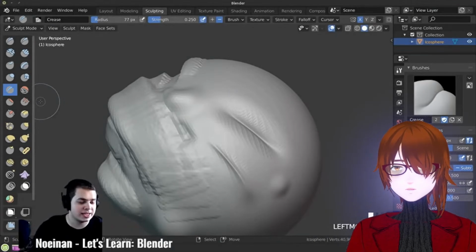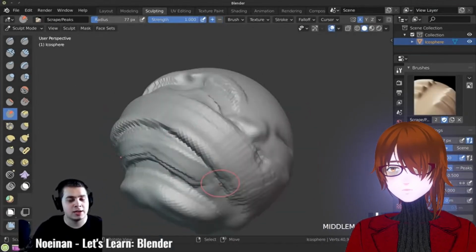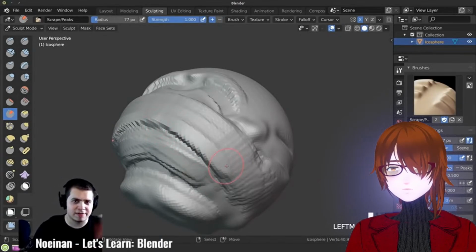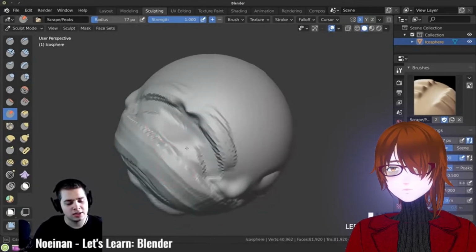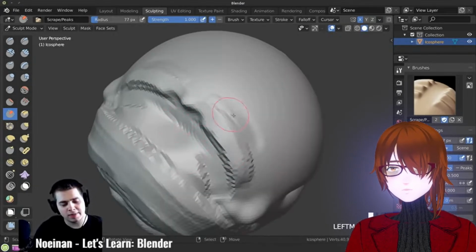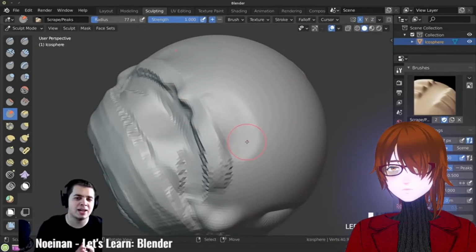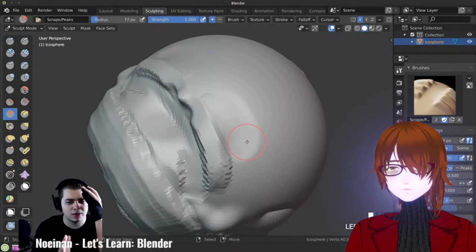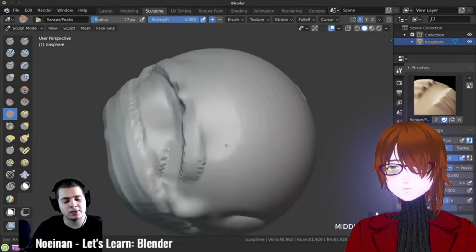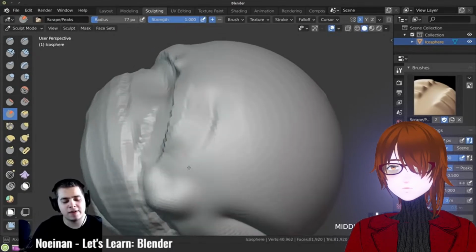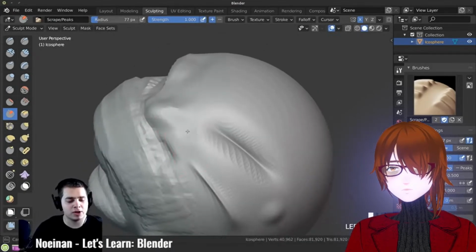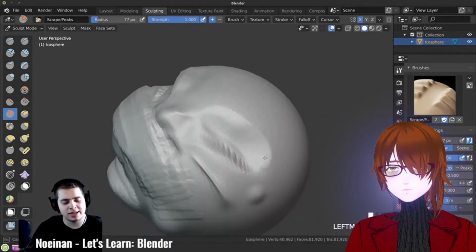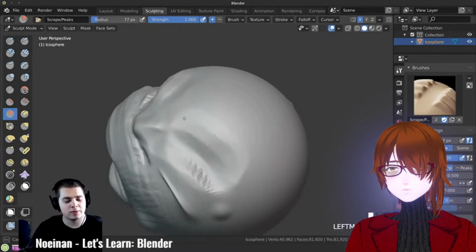And the next brush is this scrape brush. So basically what this does is it kind of takes the clay and flattens it. It scrapes off a layer of clay and flattens it. So you can see here, it makes different angles. So if I'm trying to make angles of a face, like the side plane of the cheek or the angles of the forehead, I can use this to get the planes of the face, or just get the right shape of your object. You can see it flattens it out and scrapes off clay. So I really like this one.